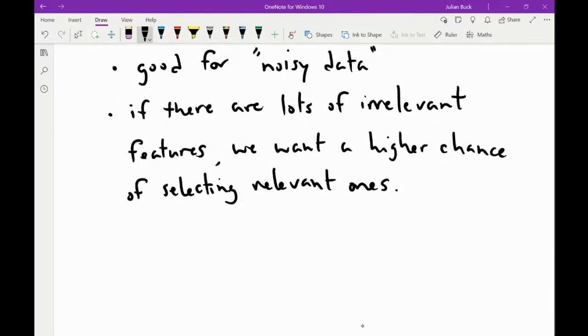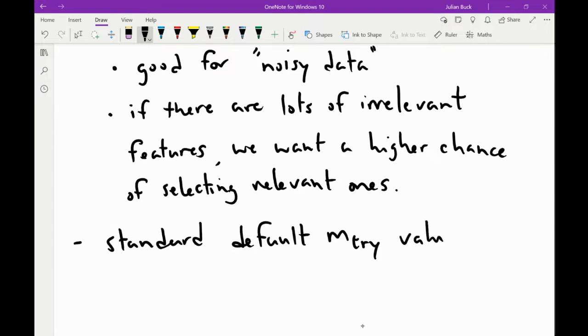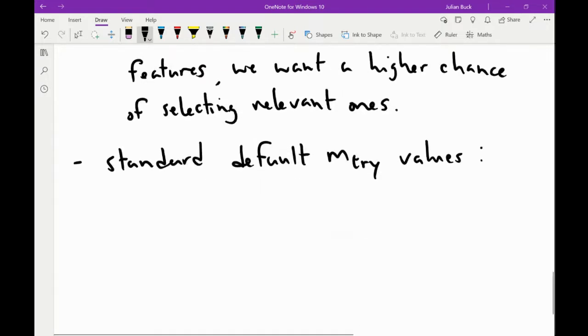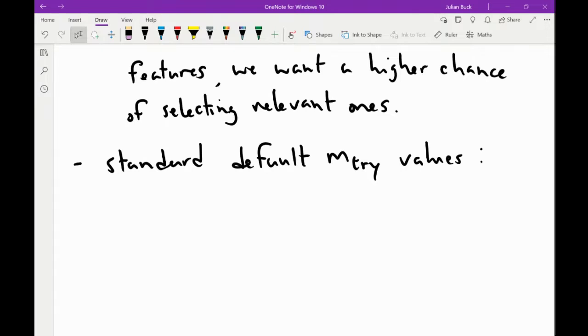So just as a reminder, the standard default mtry values are the following. And these tend to perform reasonably well. As mentioned last class, we're talking about tuning random forests, tuning the hyperparameters, but random forest algorithms tend to perform well off the shelf, in the sense of without any tuning. They still deliver good results, but you'll often get improvements by tuning, and so you don't want to just say, oh, okay, since it's good off the shelf, we shouldn't tune it at all. Okay, but the point is that even if you do minimal tuning, you should still get reasonably good results.